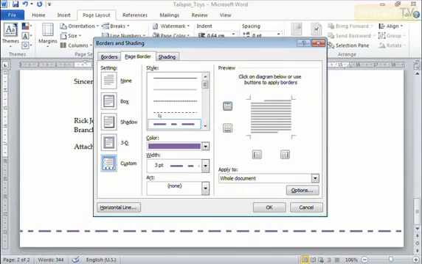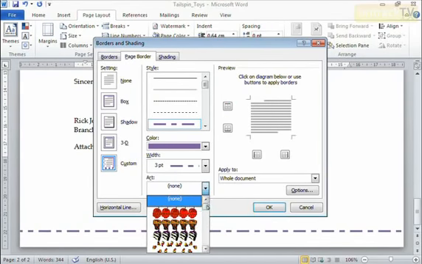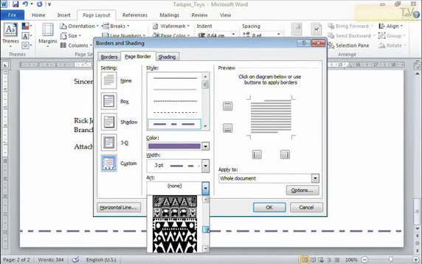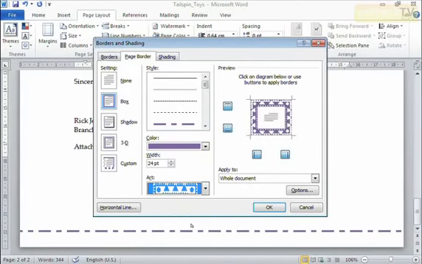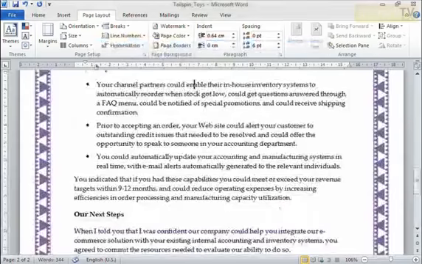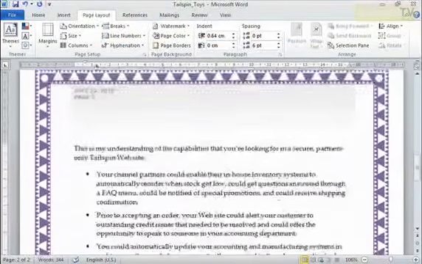There's also here at the bottom something called Art. And if I use the drop-down menu, I get all of these artistic, picture-style borders. I'll choose the one I want. And again, I can control where they're going to show up on my page. Perhaps I like them all the way around like that. And I'll press OK. And there the borders get applied all the way around my page.